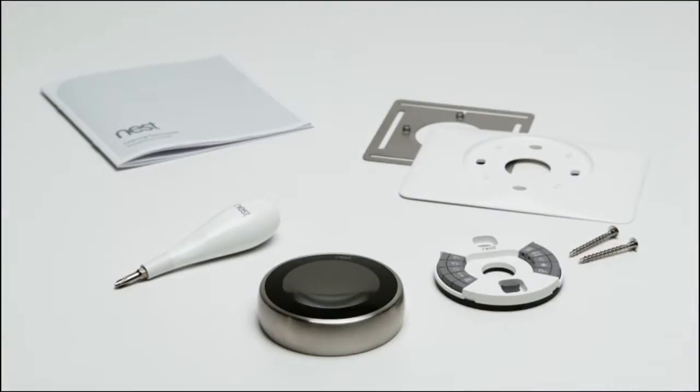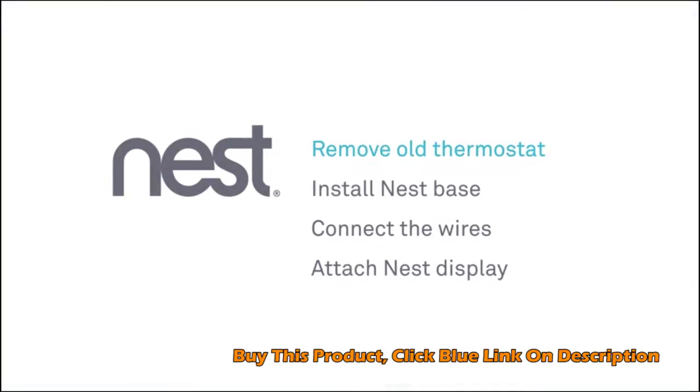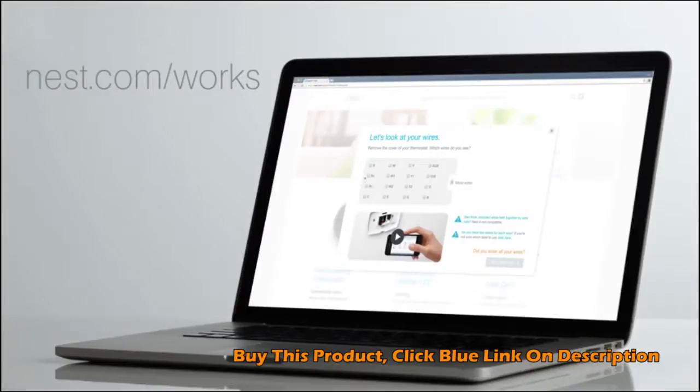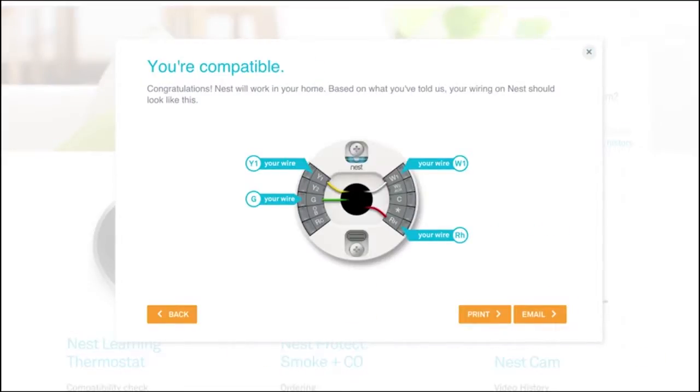Everything you need is in the box: the installation guide, screwdriver, screws, and a trim kit to cover any holes in the wall. Installation is simple. You'll remove your old thermostat, install the Nest base, connect some wires, then attach the display. If you haven't already checked that your system will work with the Nest Thermostat, go to our online compatibility checker. You'll also get a personalized wiring guide for installation.